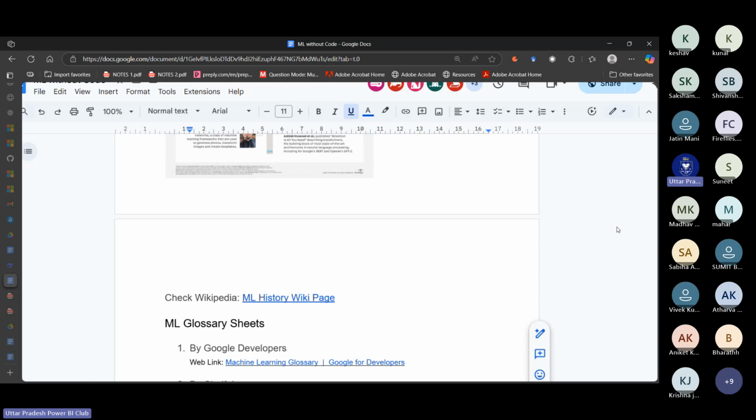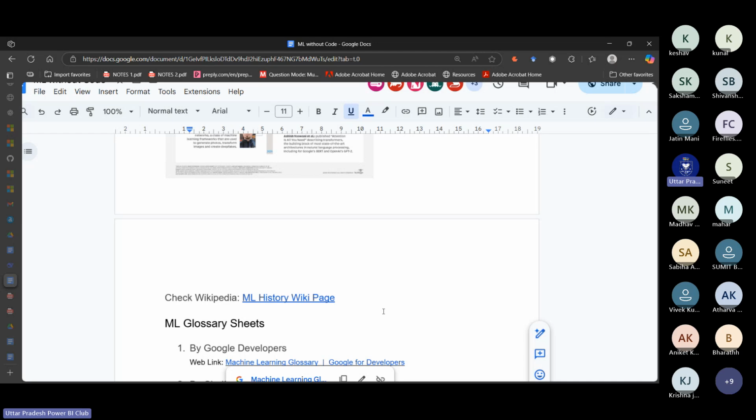If you want to look into ML history, this is the ML history Wikipedia page. It's updated till around 2022 or 23, and more is on the way. And if you want machine learning glossary sheets, we have one by Google developers.